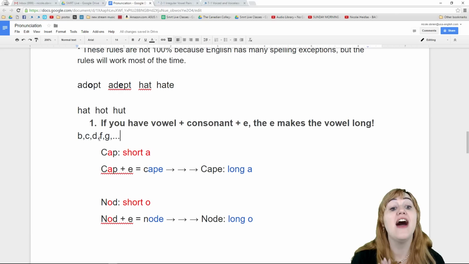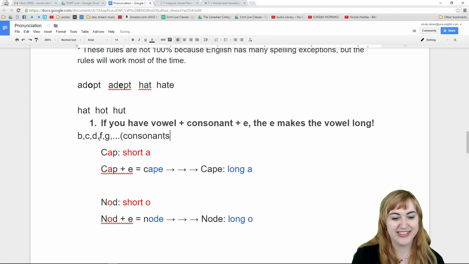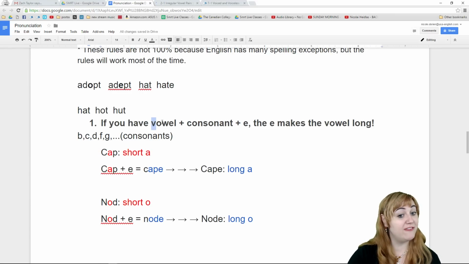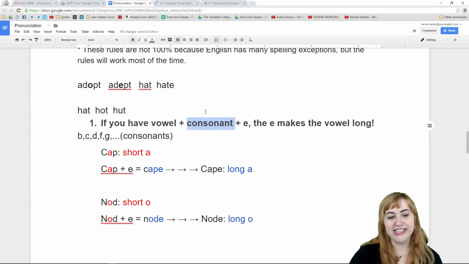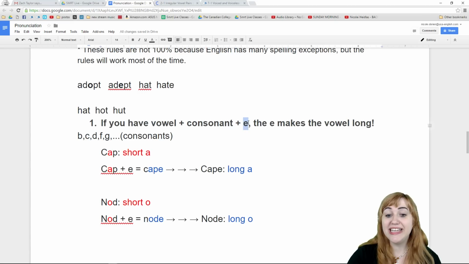So those are consonants. Okay. So here, if you have a vowel, A, E, I, O, U, plus a consonant, B, C, D, F, G, and so on, plus E, the vowel is long. Let's look at an example.